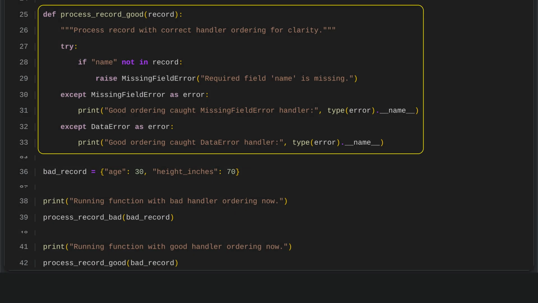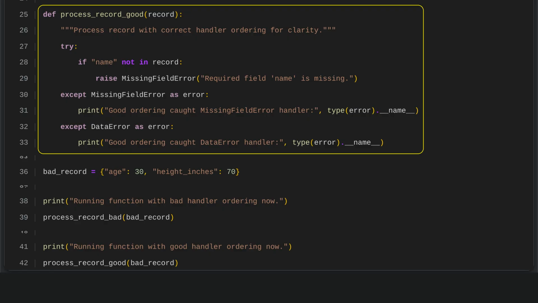This function processes a record and demonstrates the correct order of exception handlers for clear error handling. It first runs code that checks whether the name field is missing, and if so, raises a custom MissingFieldError to signal that a required field is absent. The first handler catches this specific missing field error and reports that its handler was triggered, along with the error type.